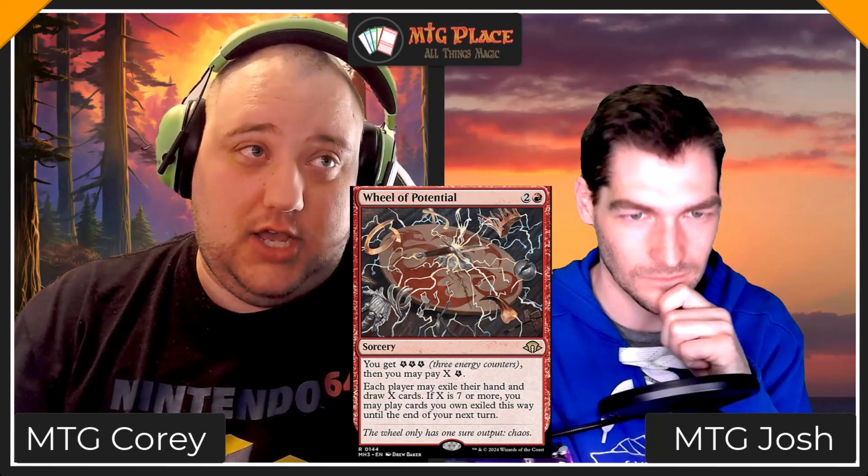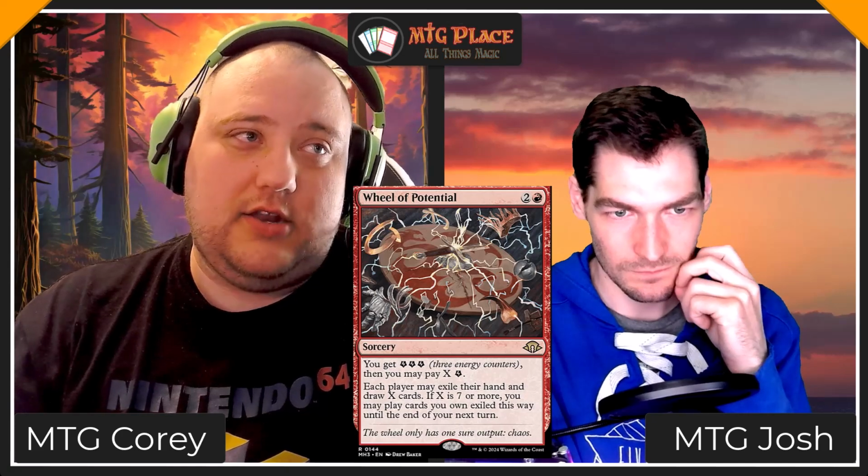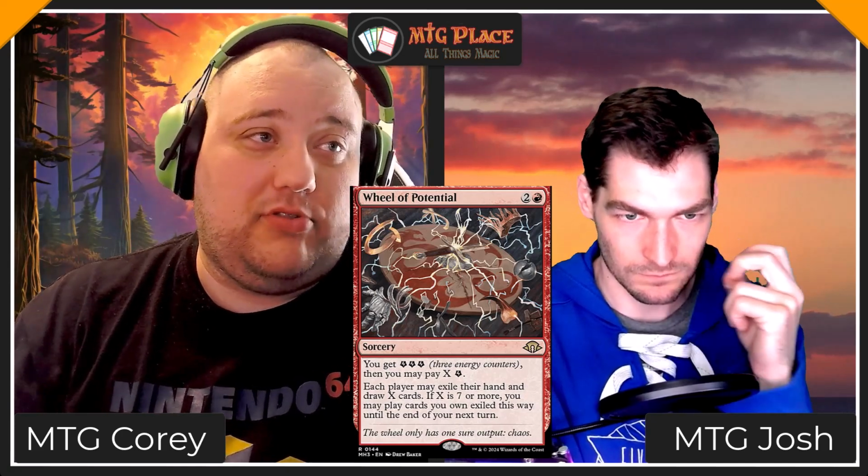Next up, we got the Wheel of Potential. It's 2 and a red. You get 3 energy counters. Then you may pay X energy. Each player may exile their hand and draw X cards. If X is 7 or more, you may play the cards you own to exile this way until the end of your next turn.